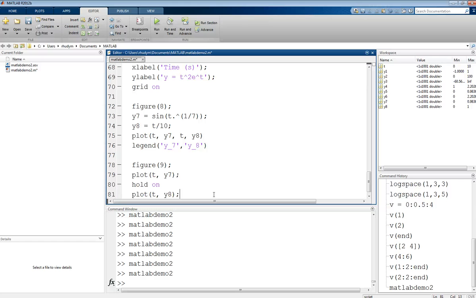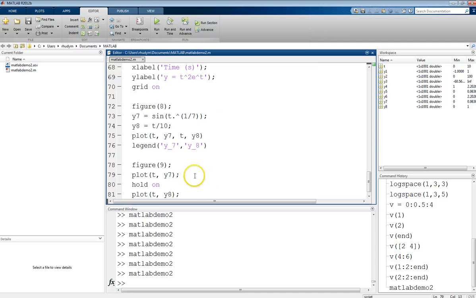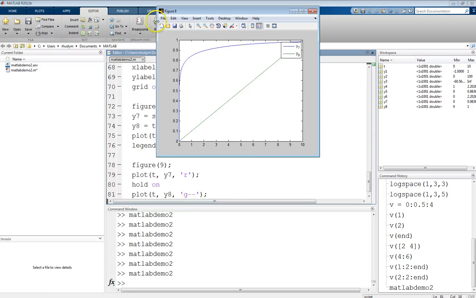Now what happens if we run this, we'll get both those lines in there, but they're both defaulting as blue lines. So what you want to do is tell it how you want these lines to plot, and you don't have to stick with the defaults. If for this first one, rather than plotting as a blue line, I could make it a red line, and if I just put that, it'll make that line red. And for here, let's say, make it green, and these are shortcuts that you can look up in MATLAB for different colors. And I could make this one a dashed line. Dash dash will make a dashed line. So if I do that, I get a red curve there and a dashed line here.